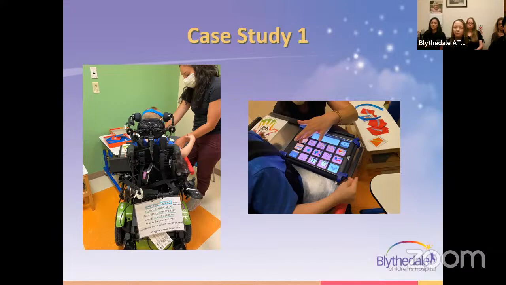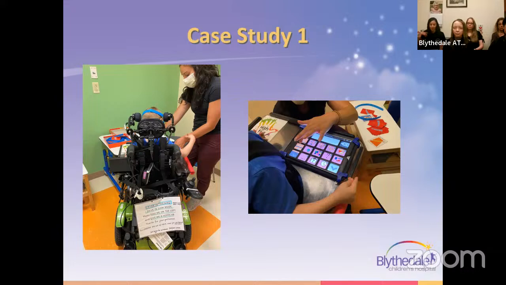So we downloaded his same communication pages onto the iPad, and we consulted our rehab engineer who created a key guard. And we played around with dwell times, and with a dwell time of 0.5 seconds, he was successful in touching and navigating, and he took off like a rock star, and he was the leader of his journey at that point. And we were just there to support him and optimize his communication as best we could. So the collaboration again and brainstorming to maximize his potential was just really, really powerful in this child's journey.